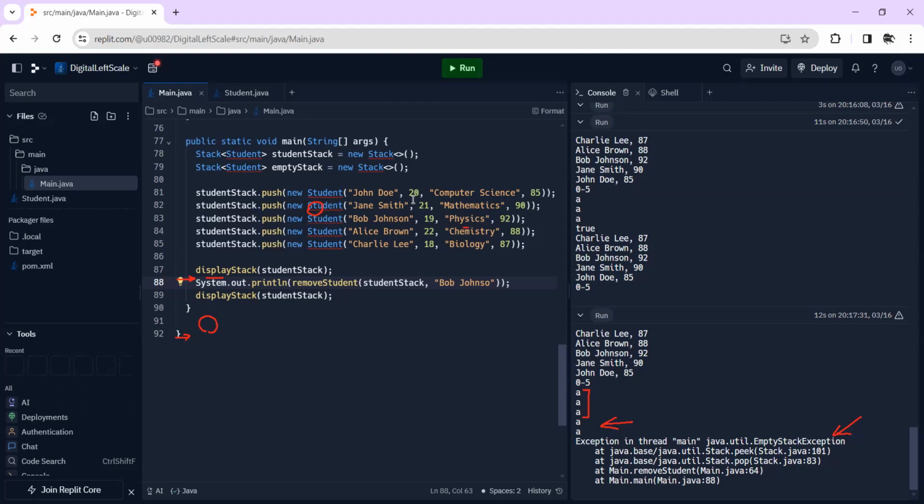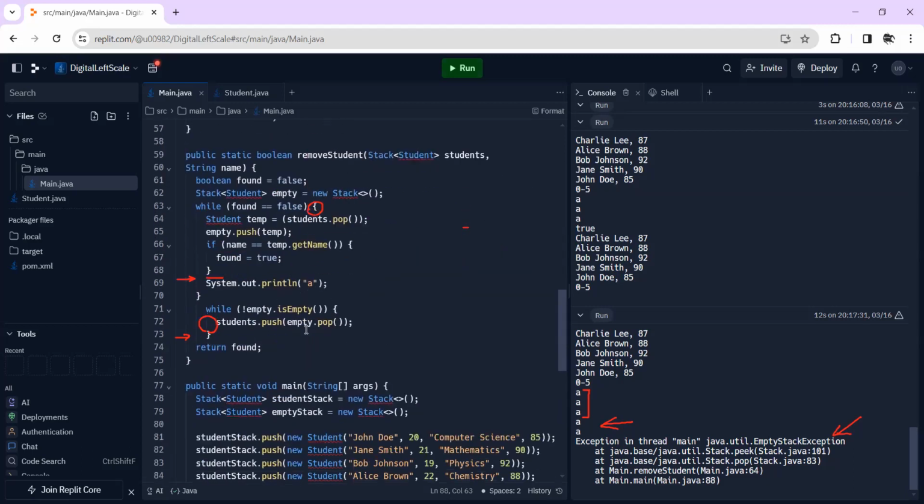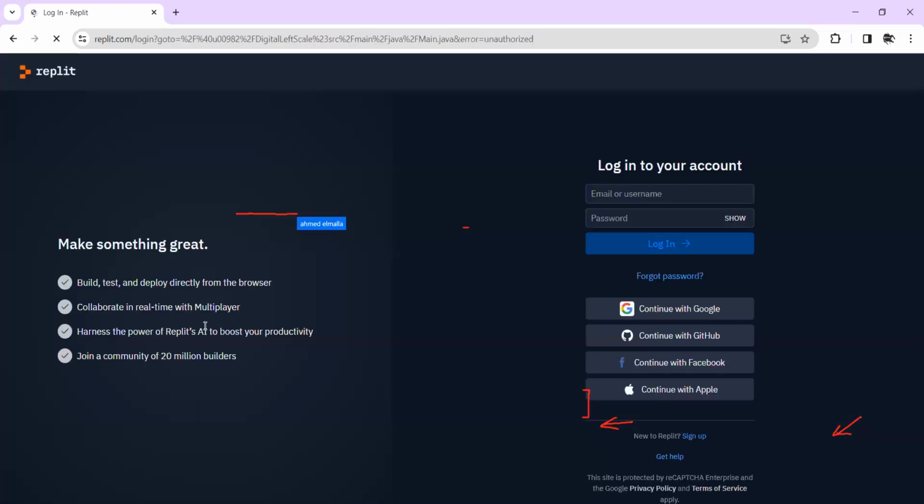This is an exception. It's telling you that you're trying to access the stack when the stack is already empty. Oh yeah, because the while loop has a pop in it, but if the name isn't found, it's going to keep looping even if the stack is empty. Yes, that's because of the condition that you put here.